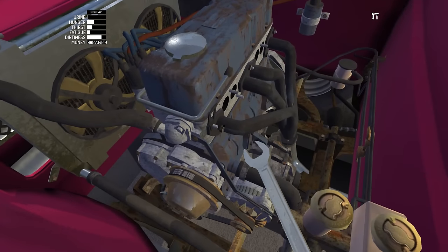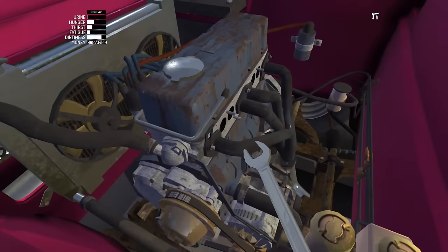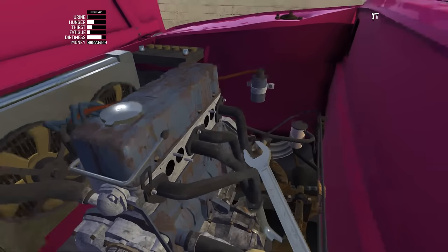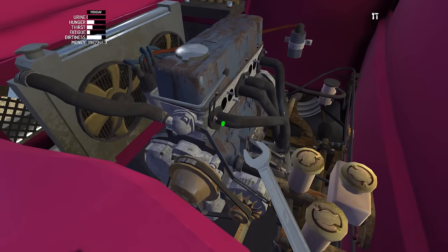There we go. Right. And oh, here we go. I've not even started drinking on this game yet, and we're already having issues tightening bolts up. That's not a promising sign. Do we only have one bolt on that? No, there is the bugger. I knew I'd forget about it if we weren't careful.